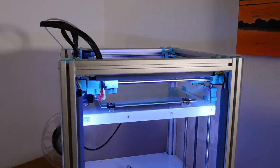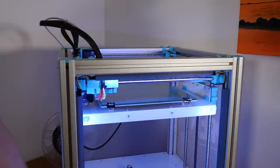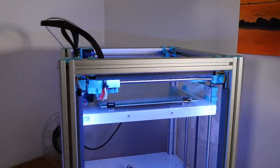And the printer is already a bit warm since I had to change new filament. Now I'm going to start the print. I just choose the file that we did on the computer, and then the printer starts to heat itself up. The table should be 50 degrees Celsius, and the actual extruder should be 210 degrees Celsius.